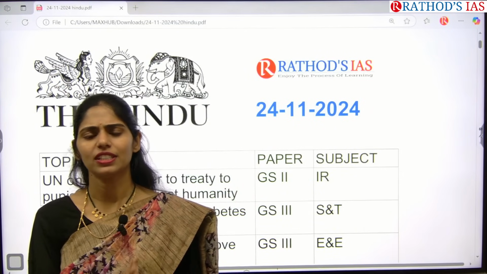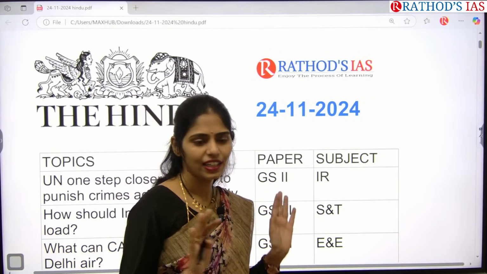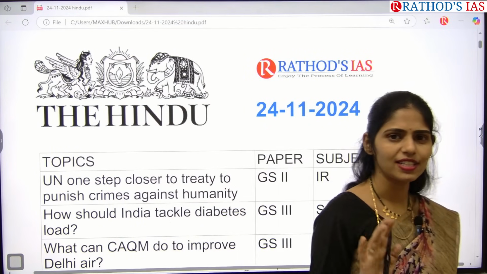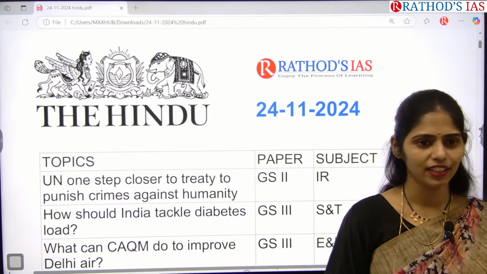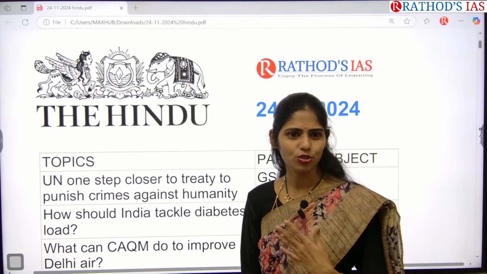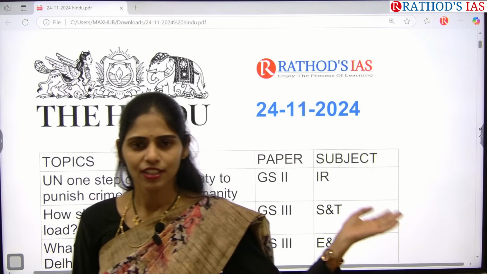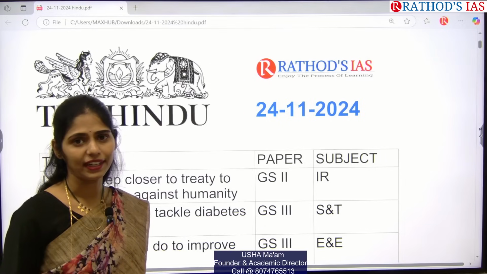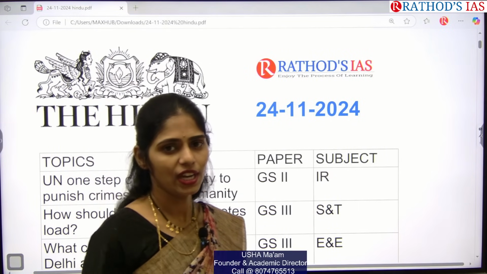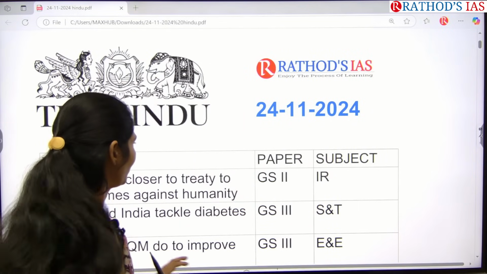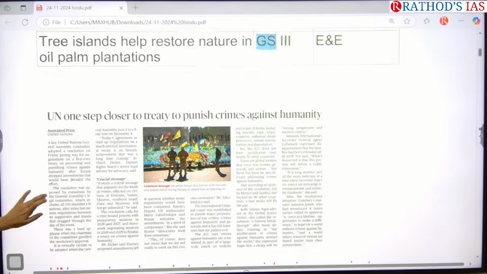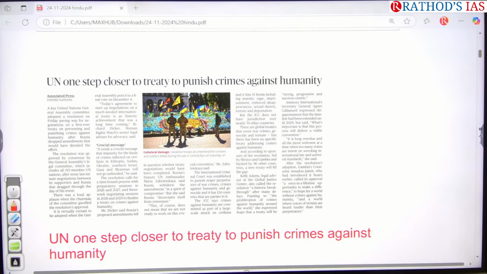Actually, today's paper is entirely regarding election results, so there are various articles. Already today is Sunday. There will be no editorial page, no opinion page, no text in context. So there are various articles that are very relevant from our examination point of view, and we are going to see those articles. Okay. So see this article, guys, very, very important topic of the day.